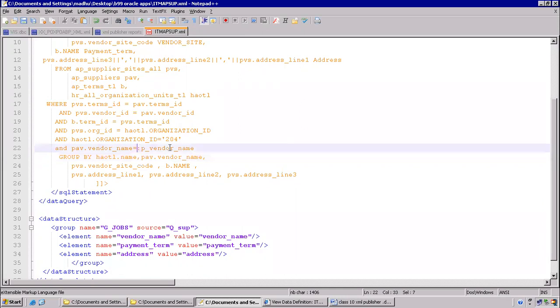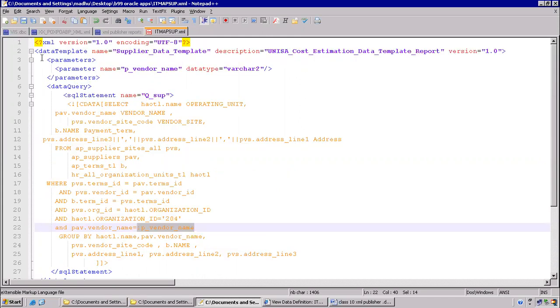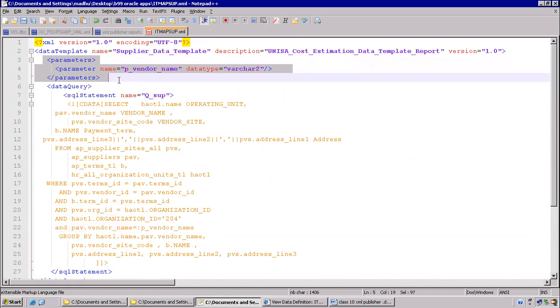I'm showing only one, as you are at a very beginning stage. We are taking one parameter. But usually in reports, there may be 2, 3, or 5 parameters, or sometimes 10 also. Whatever parameter you take here, we need to mention into the parameter section. This is where we have to mention. So this is the starting of the section, and this is the ending of the section. How we can identify the ending of the section is there is a slash over here. So this is the ending point.